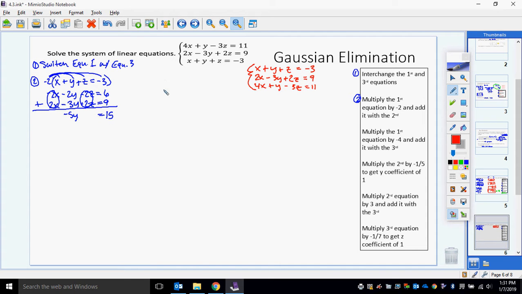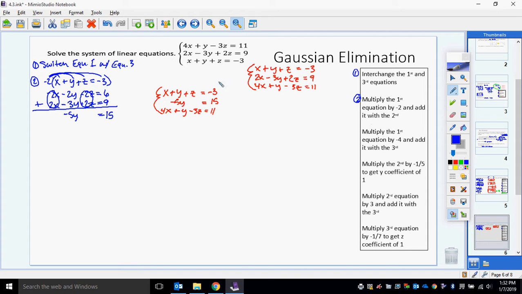Okay, so let's go ahead and write our new system. All right, equation 1 still the same. I'm just manipulating it in order to eliminate, but it's not permanent, remember? But what did change was I eliminated the x value in the second equation, and now the second equation is just a negative 5y equals 15. My third equation I haven't touched, so I'm just going to copy it back down. And that's what I have going for me so far.